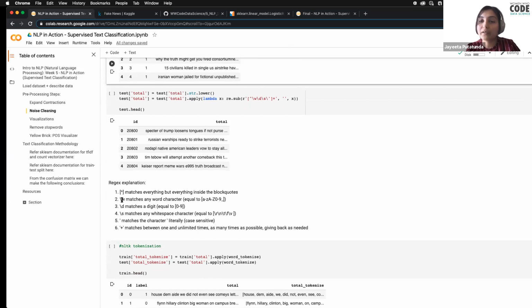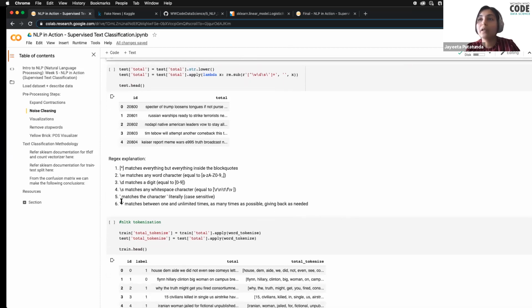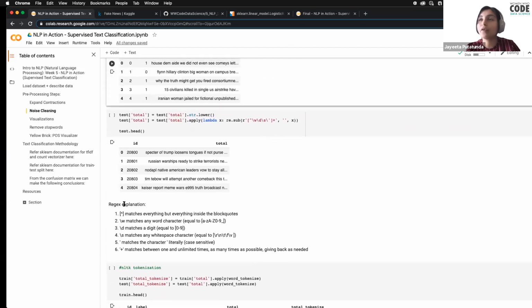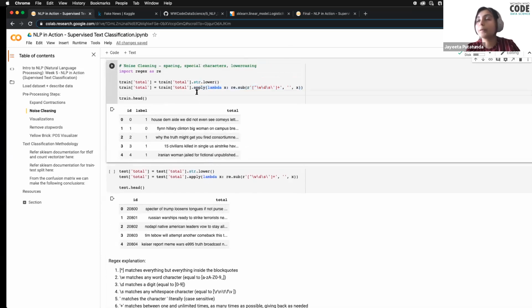It finds the white spaces, the digits, and any matching literal characters, and also how many times it has matched, and it will remove them from the whole data set. So now we have lowercase data, and it is much cleaner without any special characters, cleaned by the regex method.